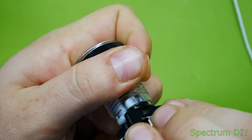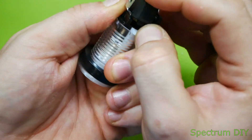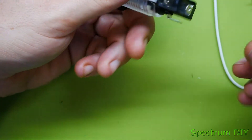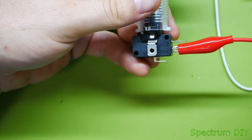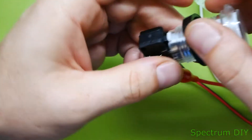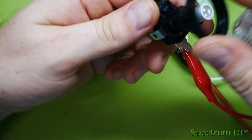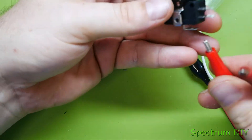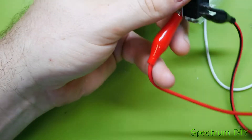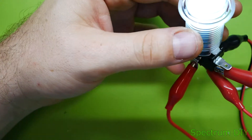You do kind of have to manhandle it a little bit to get it down. If we wanted to test this, we'd bring our power supply in. Let's say we want it off until pressed — we put our neutral ground here, and we can check that the anode is on this side, so this is our positive side. We'll slide that back on and give it juice here and ground here.